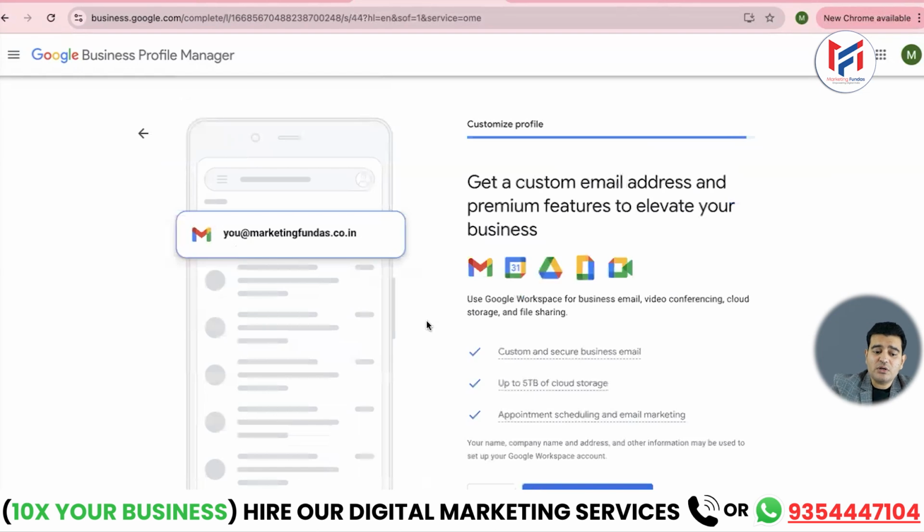You can also run your ads on Google Business Profile and local Google Maps. When someone does a local search, for example, you searched for a skin doctor in Preet Vihar, or physiotherapist in Preet Vihar or Lakshmi Nagar or in your area, you have the list of many doctors coming in the Google Business Profile, and above, sponsored is written at the top. Whether they are of that area or not, since they are running ads, they will be given priority. So like this, you can run ads.